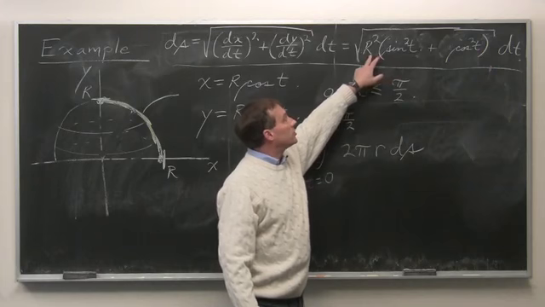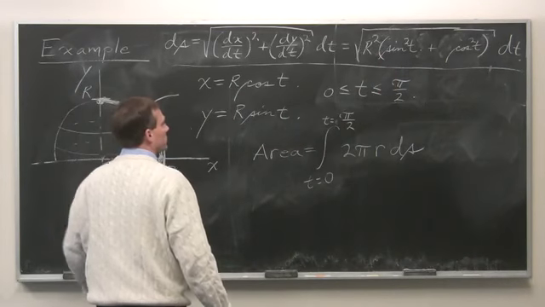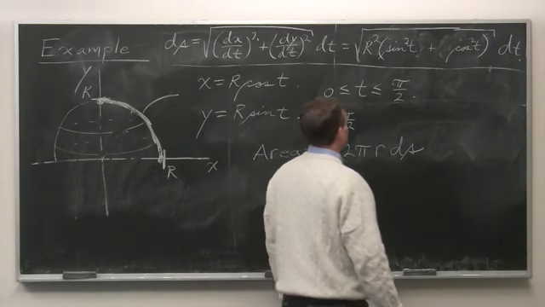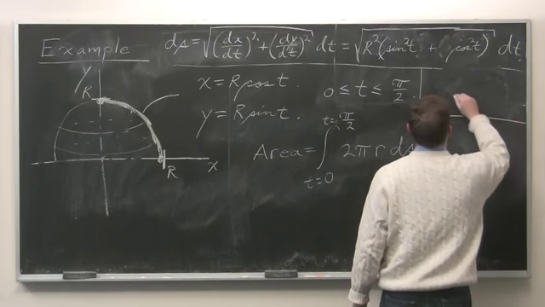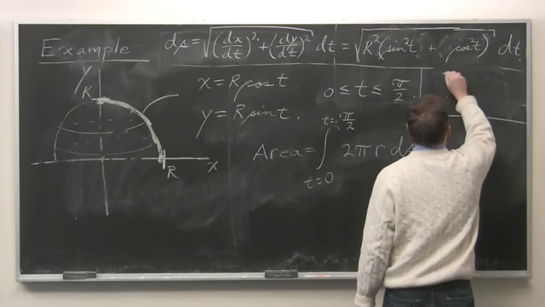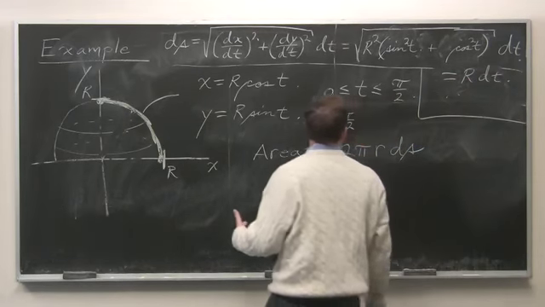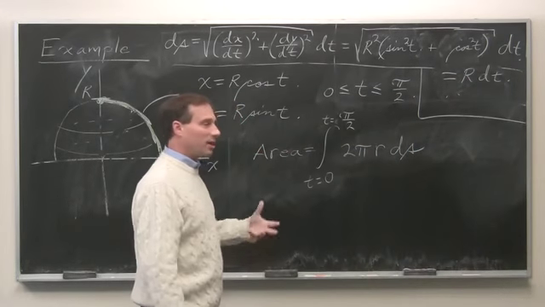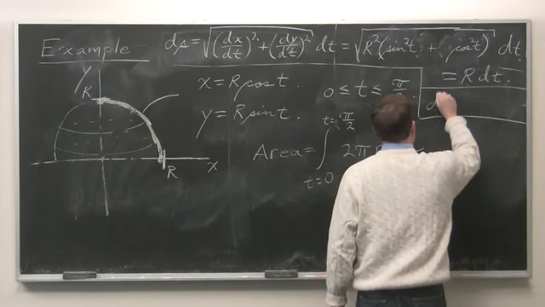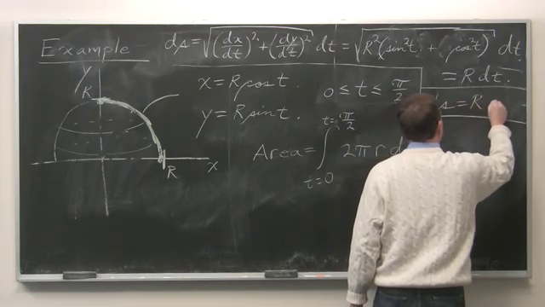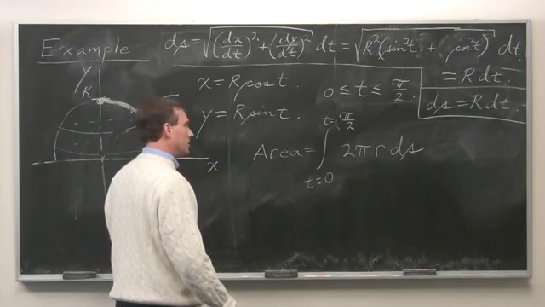But that's 1. So this is the square root of r squared, which is really the absolute value of r, but r is a radius, so it's already greater than or equal to 0. So this just all collapses to the very easy, this equals just r dt. So this is extremely nice. ds is r, a constant, times dt. That's what we've just arrived at. The ds equals r dt. That makes this integral very, very nice.